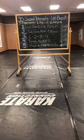Right after that is hands again, number three, which is one, two, three, four. That's your basic boxing combo: jab, cross, hook, uppercut. Okay, jab, cross, hook, uppercut. Number four, just like it sounds, fast knee. One knee only, just fast knee strikes. They're not meant to be beautiful, flying, high, sky things, just fun, middle-level ones.